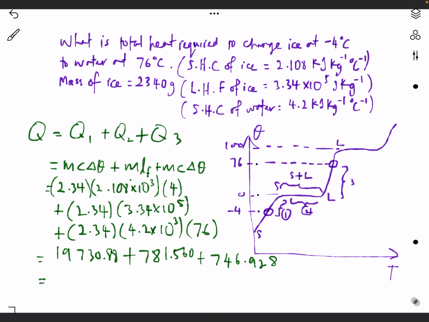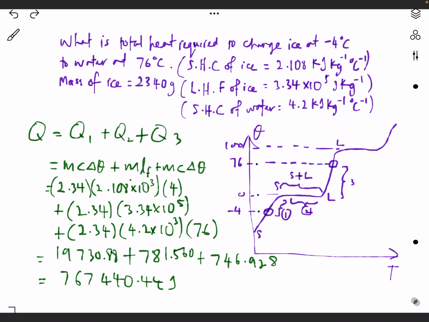Okay, this is what I get when I use my calculator. However, you can double check your calculation. If there is any error here, you can correct it yourself, but I am just showing you the method that you should use in order to solve this problem.